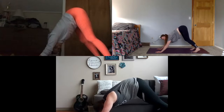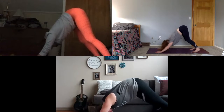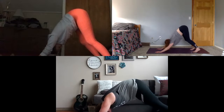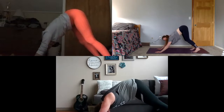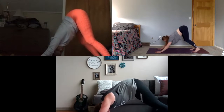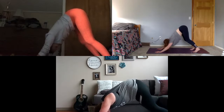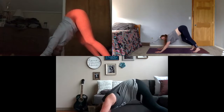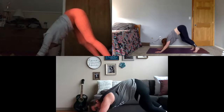So for down dog, we want to make sure we're looking in between our legs and pressing back to feel that release in our upper body. You do not need to feel like your heels need to touch the ground. You can have a slight bend in your knee to further that release in your low back. Now, as we breathe here, we can pedal our right and left leg to feel that stretch and release in our calf.